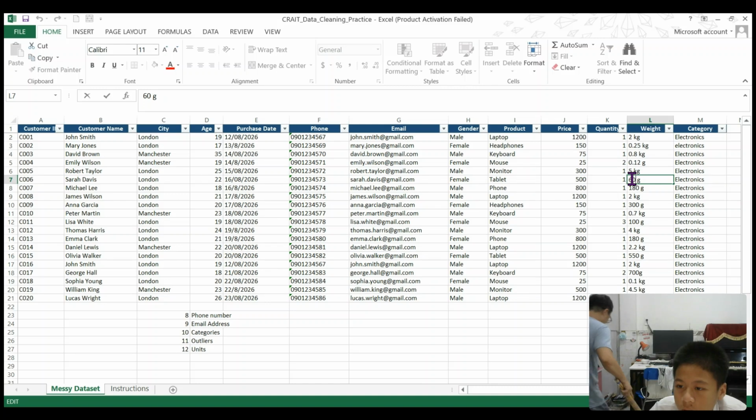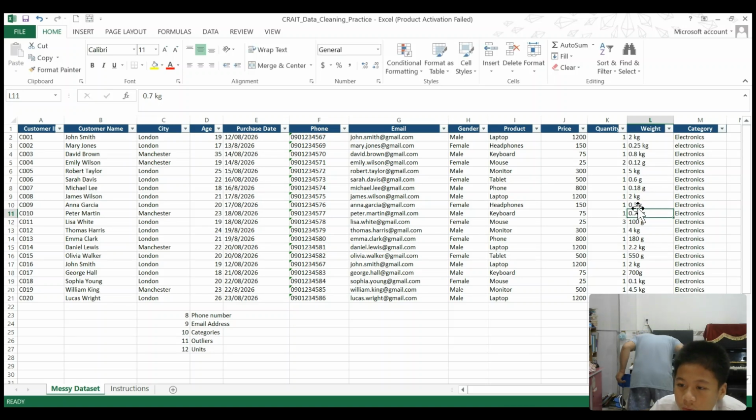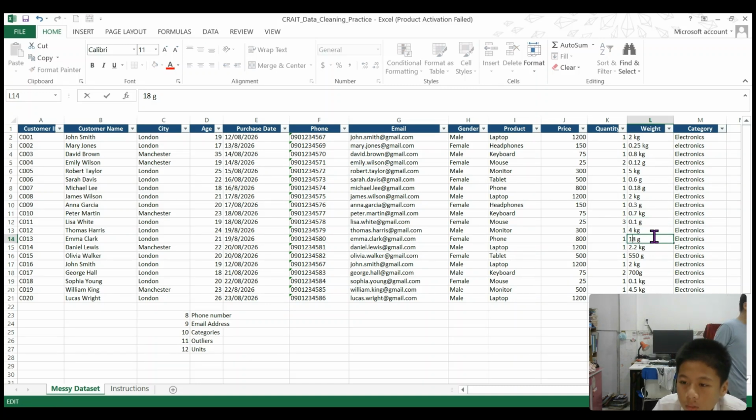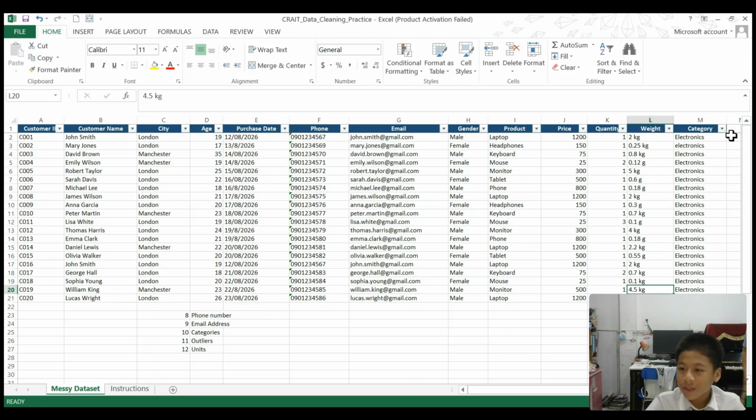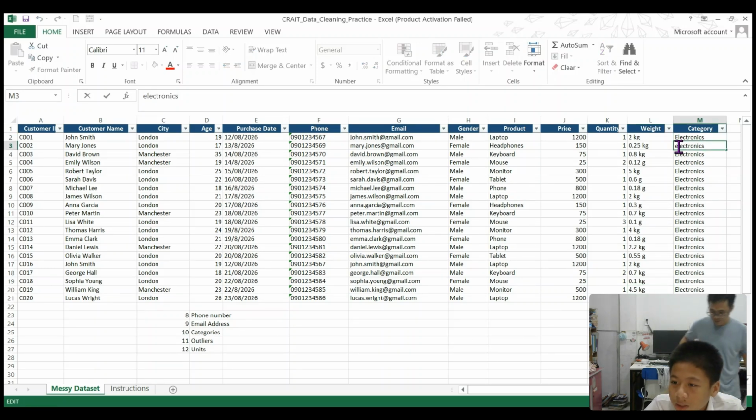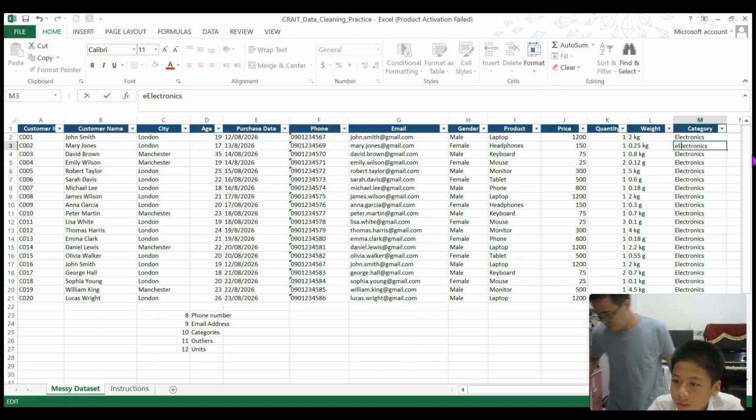This one is 0.6, 0.18, 3.3, 0.1, 0.18, 0.55, 0 kilograms. Okay, so that's all it is, I think. Well, there's this one here, E. It should be capitalized, right?